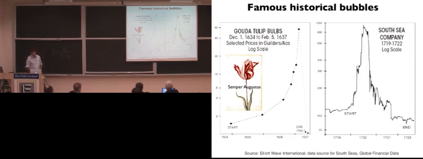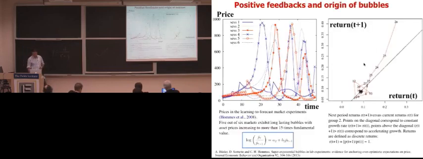So yes, for example, if you look at the large, famous historical bubbles, this is the tulip price, again log scale, linear scale for time, and very simple econometrically. You just have to look with your eye. Do you see a straight line? I see an upward curvature, accelerating returns. So explosive, super exponential growth of the price. Same thing for log scale, linear scale. This is the South Sea Company bubble that burst in 1720. And you see again, no straight line, no average behavior fluctuating around an average rate of return, but acceleration.